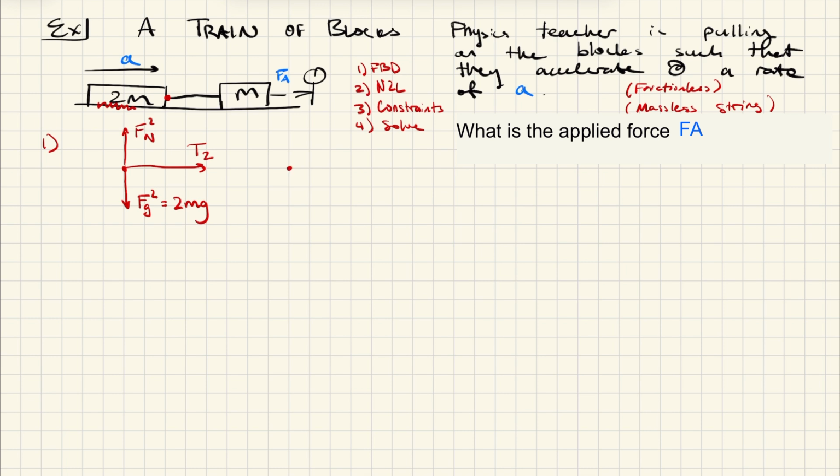So let's move on to the other block, the block of mass m. And so similarly, what I'm going to do is start by counting the number of contacts. And so I have my 1 floor contact. I have my rope pulling to the left, and I have the applied force pulling to the right. So I've got my 3 contact forces and 1 non-contact force. So let's start with the non-contact force. This is going to be the gravitational force on the first block, which we can shortcut and write as just mg.